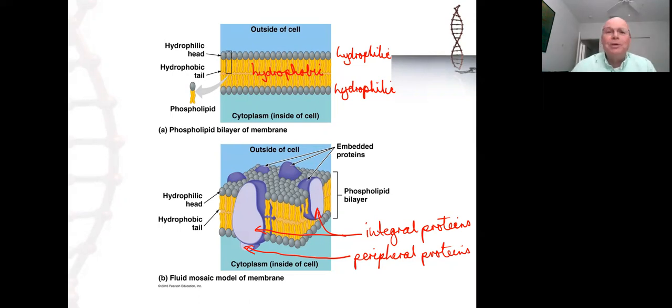And what makes the difference between different types of membranes is not the phospholipids, because a phospholipid bilayer is just that, a phospholipid bilayer. What makes the difference is the types of proteins that are associated with each membrane. So when we start thinking about membrane function, we have to start thinking about the types of proteins that are buried in the phospholipid bilayer. So when we talk about the function of membranes in an upcoming chapter, we're going to focus a lot on the types of proteins that are present, because that's really going to tell us a lot about what the function of the membrane is. What can it actually do for the cell?